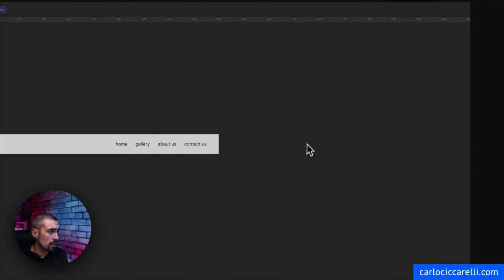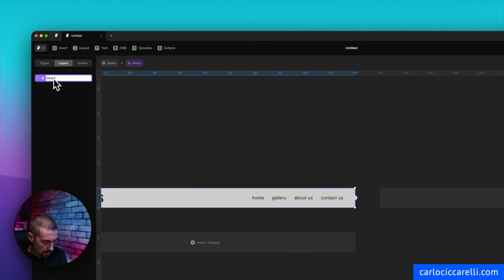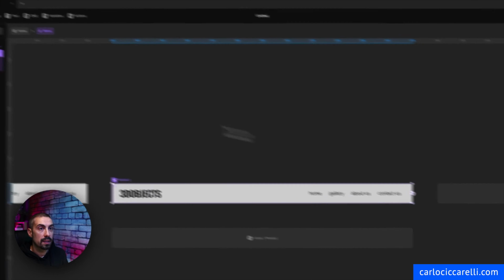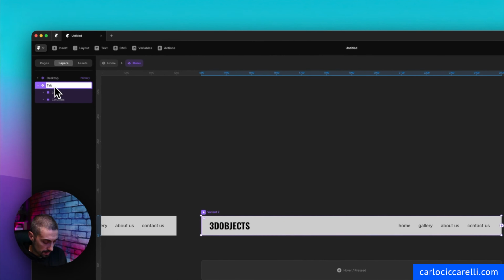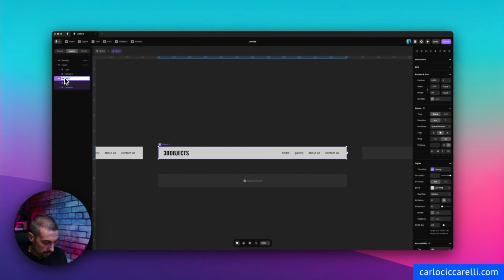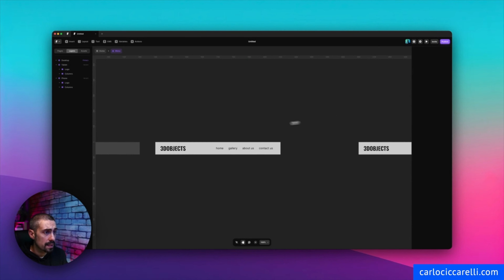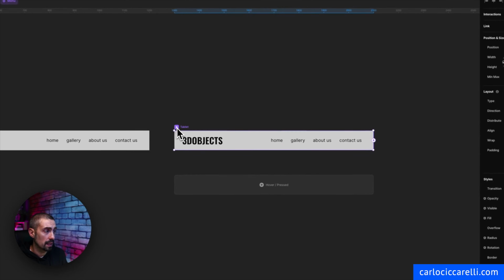So let's create a new variant. Let's call it desktop. A new variant that we call tablet, and a new variant that we can call phone. All right. So the tablet usually, we can say that the width is around 800 pixels, let's say. And so we see this as basically the new version.